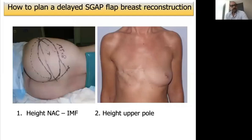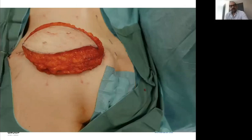In a delayed reconstruction, you have to think as well about which side you're going to take the flap from, left breast, contralateral or ipsilateral, depending on how you want to design your flap. Therefore, the shaping, you start by thinking of it before you start with taking a knife in your hand. So in which part you want to position more the skin island and where you need the volume for superior pole. And when you get the flap out, then you know that your donor site will be fine.